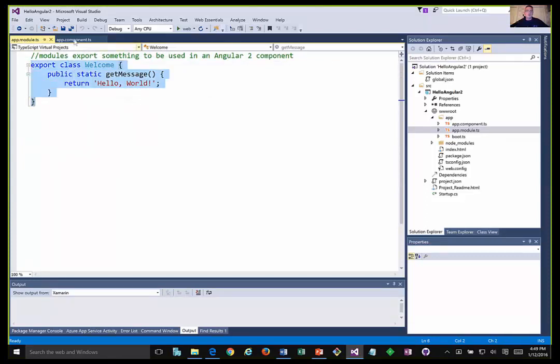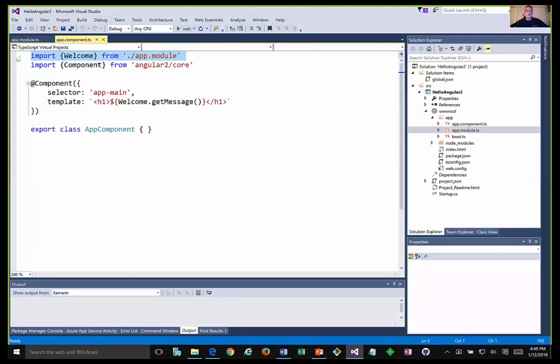So we're showing in this example how you can create a custom component and a custom module rather, and import modules from Angular. Then what you do is you create an Angular component, and that's what the component class does. You specify the selector and the HTML that will be injected there.